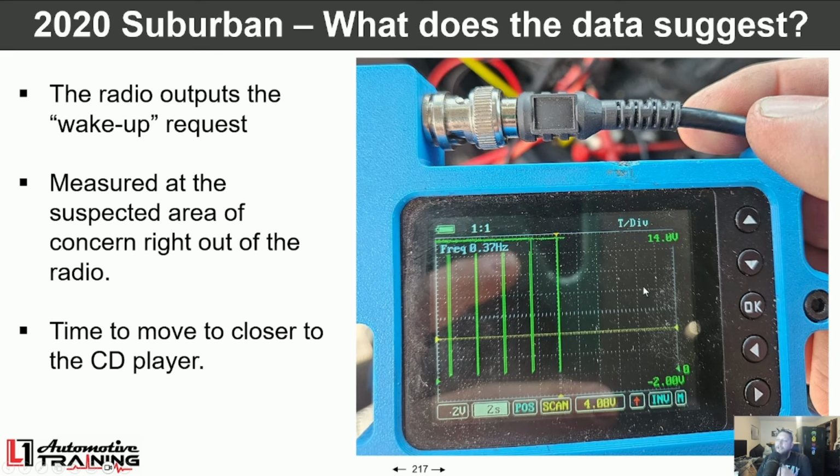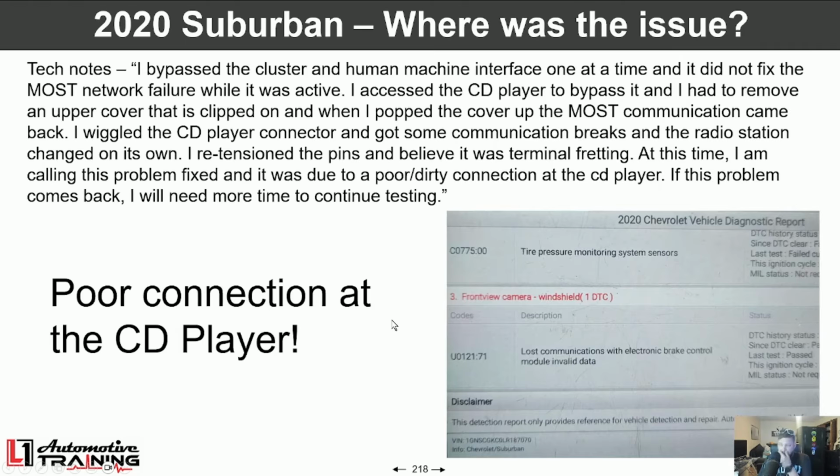So knowing that our fault isn't directly there, that it has the B plus that we expect to see, and the pull down from the radio, we know that, okay, we need to move on closer to the CD player, the next in line, because this obviously isn't the issue. The radio integrity is there, and I've had failed radios this way before.